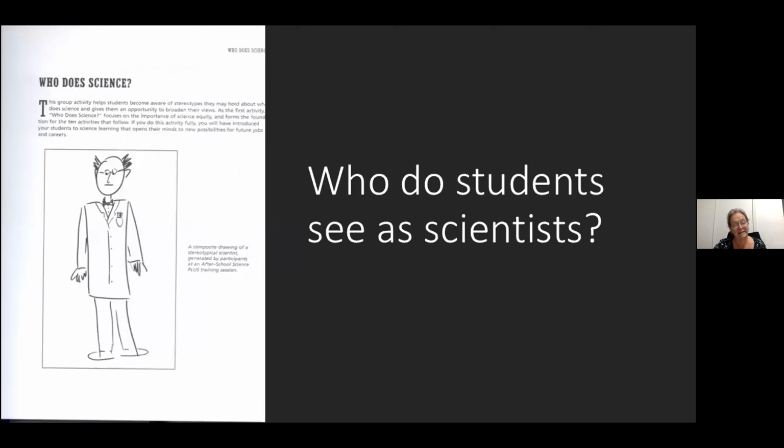So when you ask kids now to draw a picture of a scientist, this is who they draw: an old white guy with wild hair and a lab coat and a pocket protector and sometimes a bow tie, and that's because of Bill Nye. But is anyone's identity expressed in this picture? Maybe if you're a little white boy and you want to be an old guy with wild hair and a lab coat, but for most people, it's just not relevant.